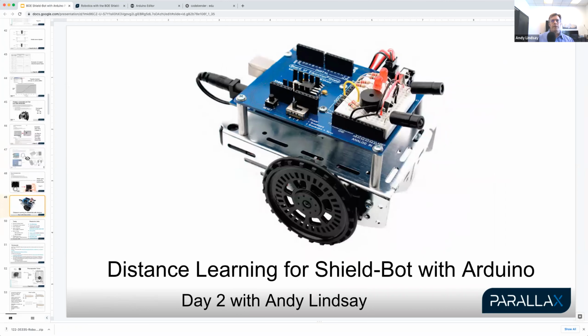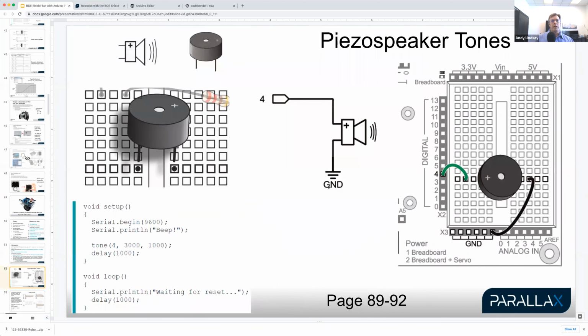All right, so we should all have, with the exception of this circuit, well, the speaker will be on there, but not the rest of the stuff. We should all have this built. And one thing that you hopefully did was hear your speaker in response to this sketch right here. It's important to make sure you know where the pins of the piezo speaker are going, because otherwise, if you plug in wires above or below that row, there won't be a circuit for the speaker to actually make sound with in response to this sketch.